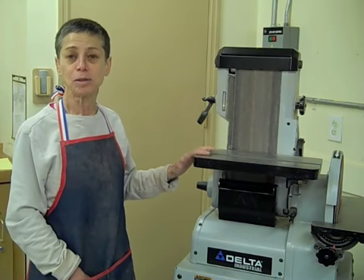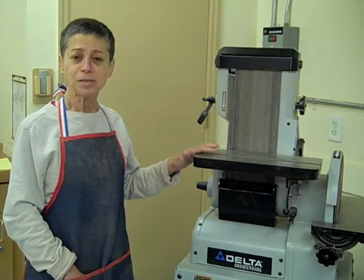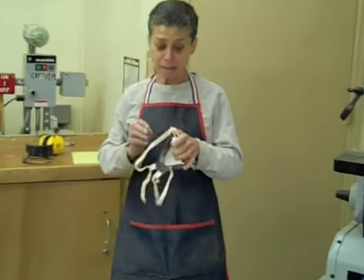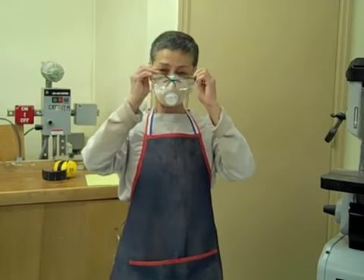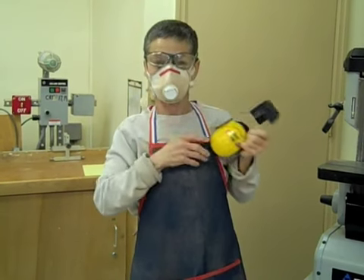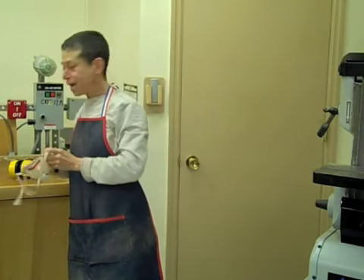One of the nice things about a community shop is that we have equipment that's often heavier duty than you're likely to find in your own home workshop. I've received some comments about my working without protective gear. Please be aware that when I do things for real, I use my dust mask, goggles, and ear protection. Both vanity and practicality keep you from doing this for demos, but please understand that I always use this. You have to — you're kicking up a lot of dust and you don't want to inhale it.